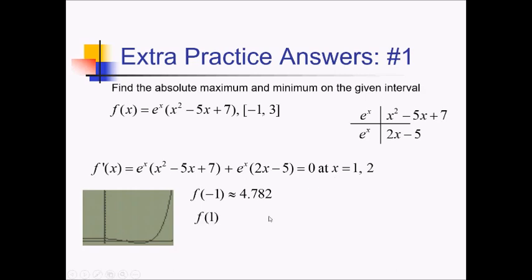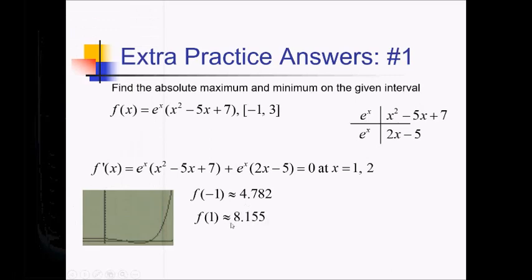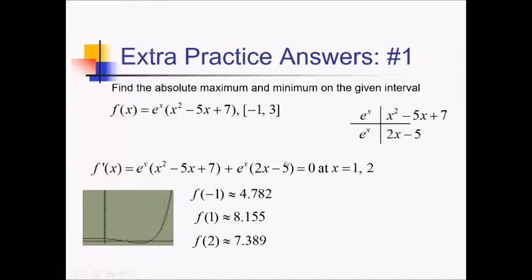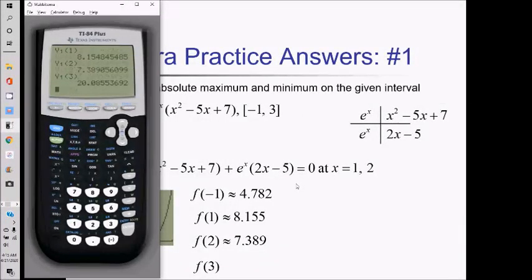All right, let's check out the next one, f of 1. So going back here, I'm going to yank my input from before, and I'm just going to delete the negative now, so I've got +1, about 8.155. Next, let's check out f of 2. Going back, input from before, let me replace the 1 with a 2, and that's about 7.389. And then finally, we have f of 3, the other endpoint, our last candidate. Going back up, let me get that input again, plug in 3 instead of 2, about 20.086.